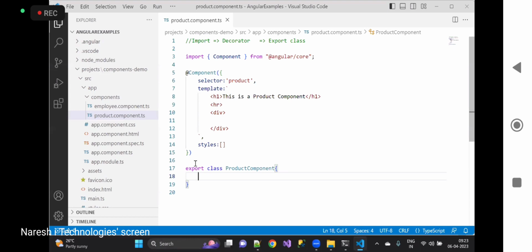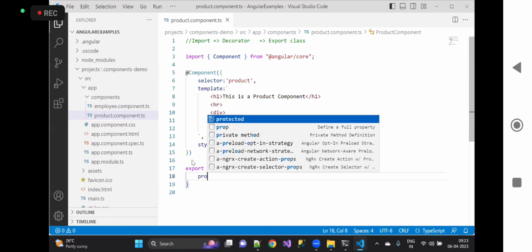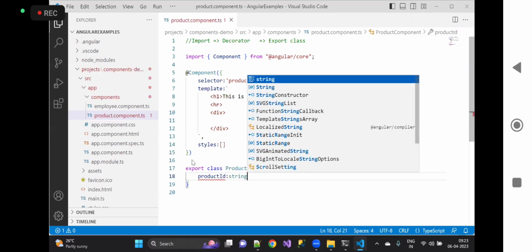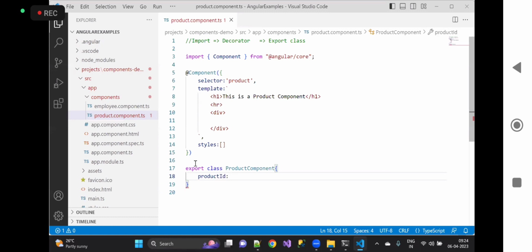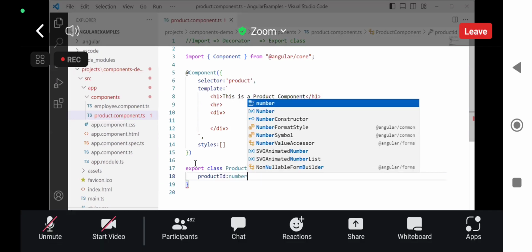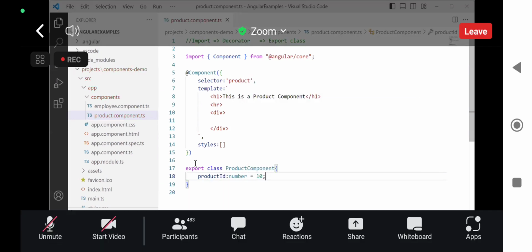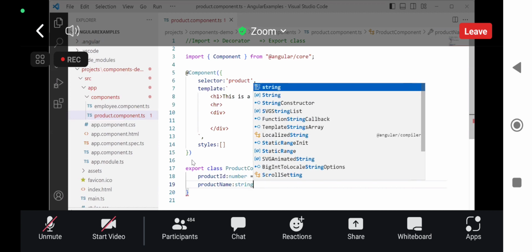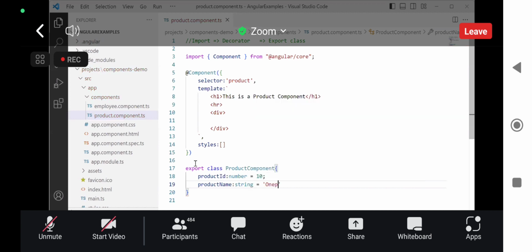Maybe I can go with something like productID, which is of type number, is equal to 10, and then productName, which is of type string, is equal to, let's say, OnePlus mobile.